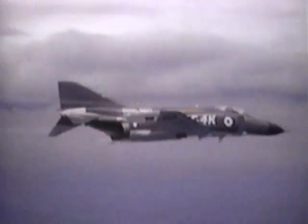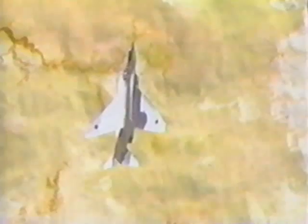By the mid-1960s, not only was the Phantom in demand to meet American requirements, but it was also being built under license in Britain and Japan. A further 9 air forces were supplied from the St. Louis plant, including Israel. The Israeli Phantoms have seen considerable use, including action over the Bekaa Valley.